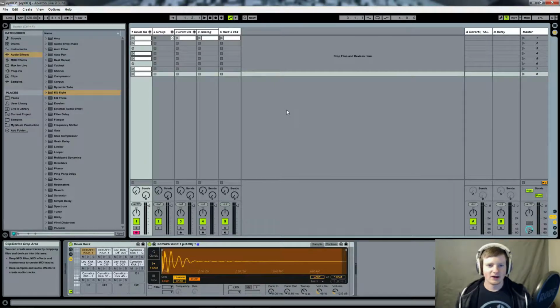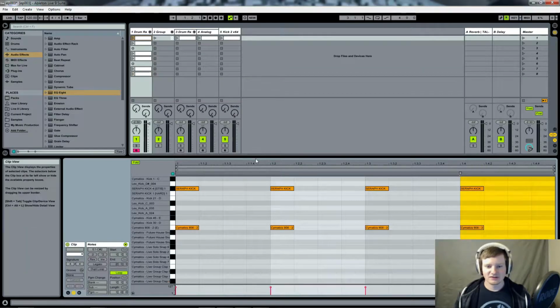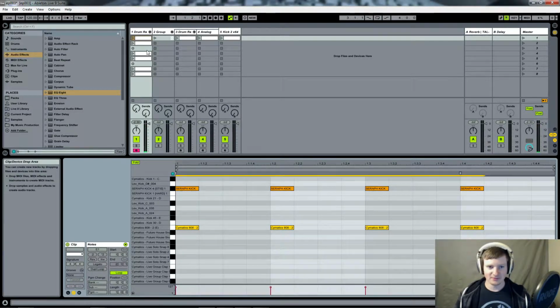So, what that can look like is, if you hear, I have my drum rack, I have a bunch of different kicks down here. So all kinds of different stuff. Some of them are more of like an 808 down here. Some are more just punchy kind of sounds. And so what you can do is you just come in here and just layer them. You can have this sound with this one, and then when you combine them, you get this.